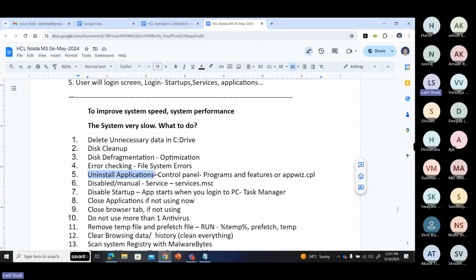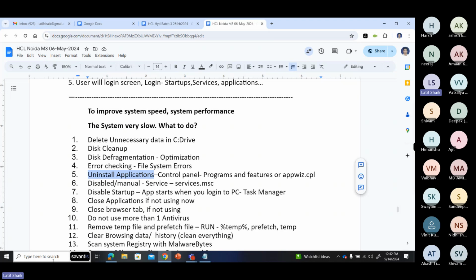So what is the use of the uTorrent application? Similarly, maybe a few months back I acquired some application, and now I'm not at all using it. If in case next month I need that application, I can install it, no problem. So better uninstall those applications.